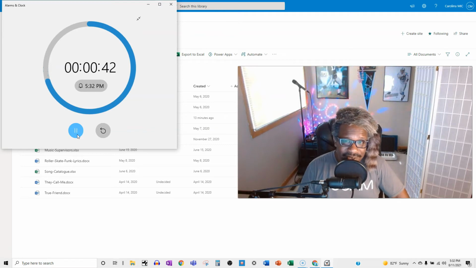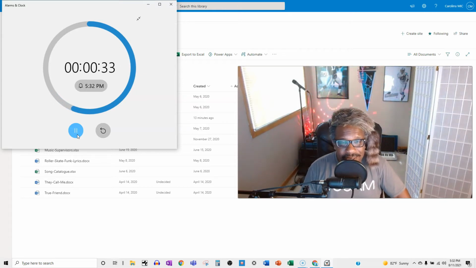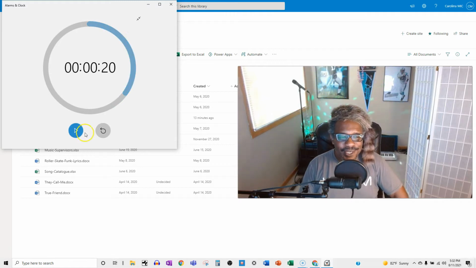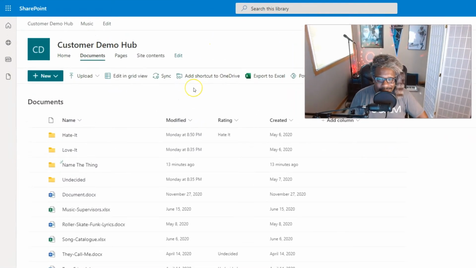But wait, here's that extra added bonus tip. Let's say you don't happen to see the folder option or the button so that you can create a new folder. You're going to click the gear icon, go into library settings, go to advanced, and scroll down to the folder section and say allow creation of folders. Click save and you're done. Boom.